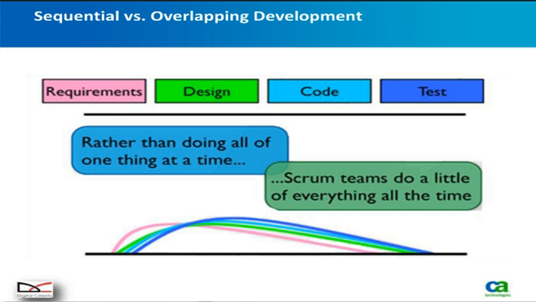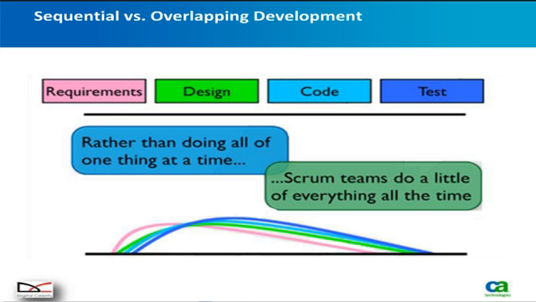So here's a quick slide that shows a difference between waterfall, or sequential development, and agile, or overlapping or iterative development. That top row is really common. Everyone, I'm sure, is familiar with it. In a waterfall, you define your requirements, you design, you code, you test. Everything you're doing is established very early in the cycle, and then you go through a long cycle to ultimately deliver all of those requirements that you set up front.